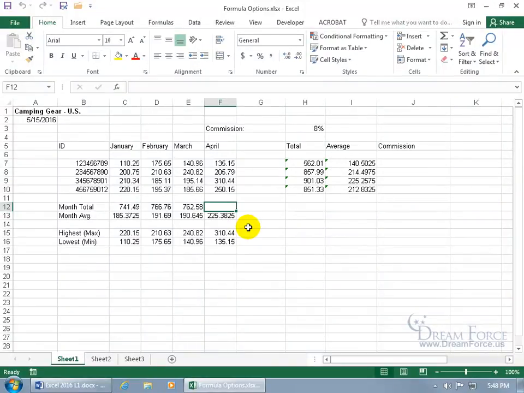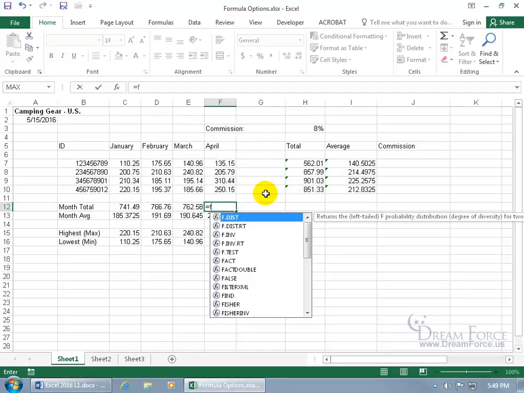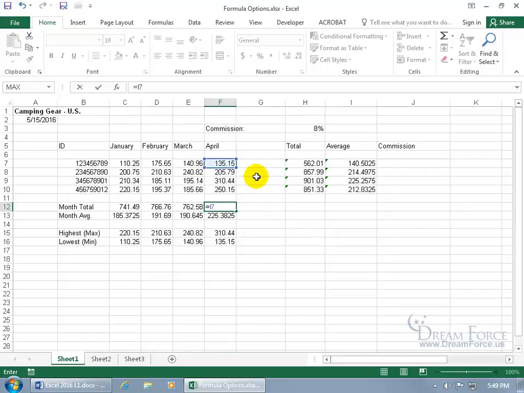As you recall in an earlier training video, when we entered our formulas, for example in cell F12 where I want to add up this column, when I hit the equals key on the keyboard and I want to add F7, when I type in F, it brings up the functions down below. Now if that's too distracting for you, you can keep typing through it, select the cell and keep on going, or hit the Escape key. You can turn it off altogether.